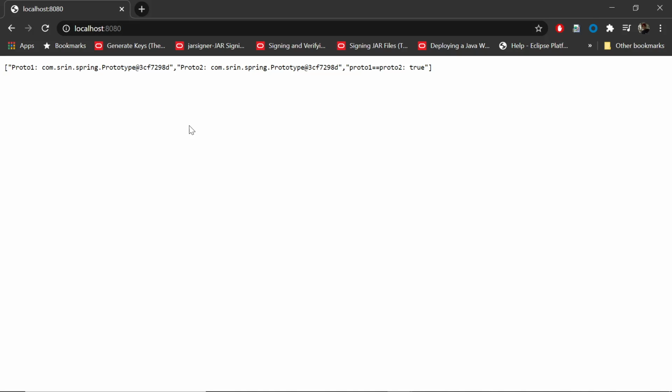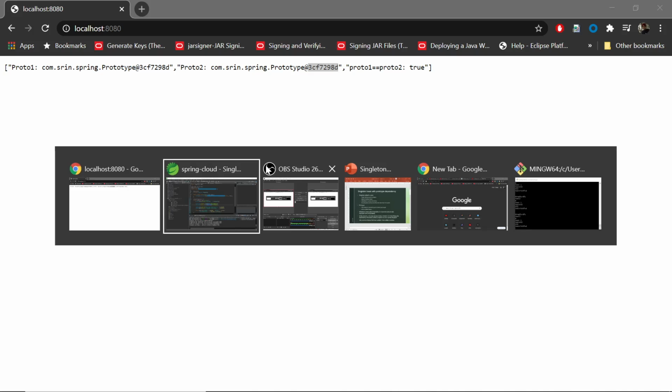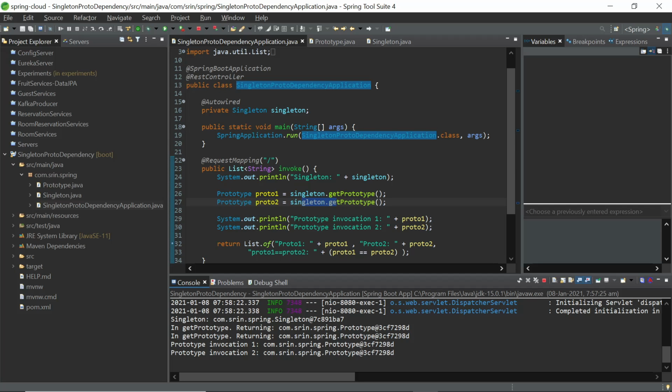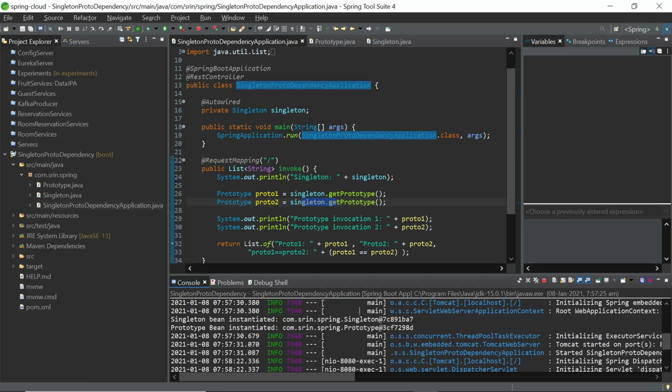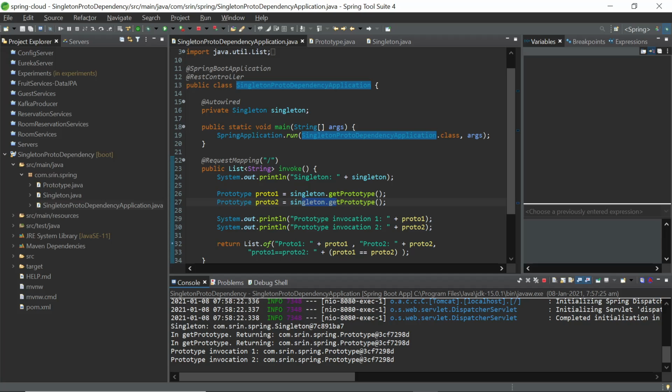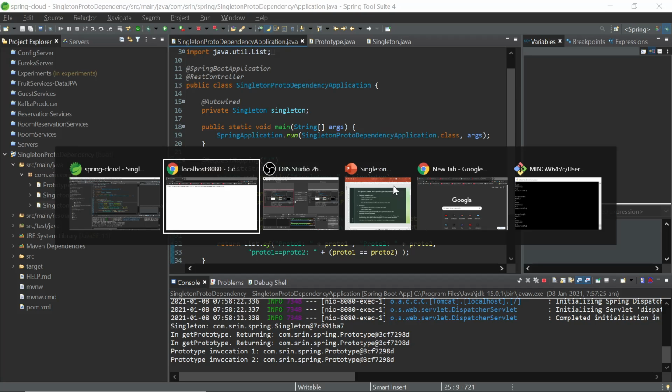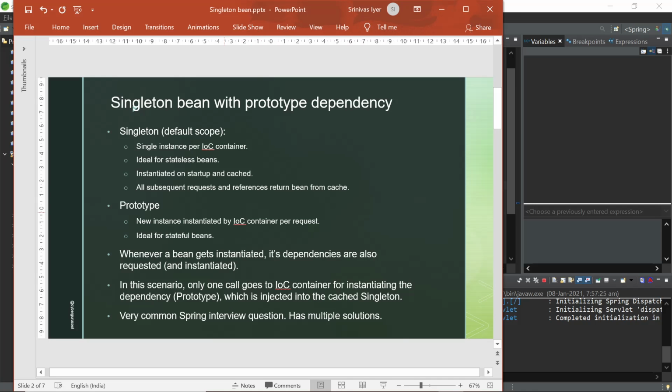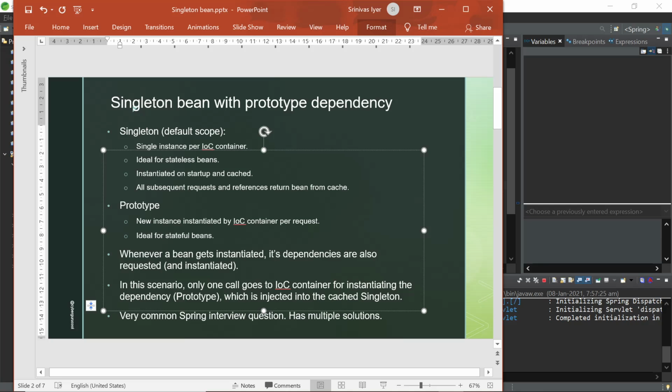All right, so we hit the endpoint here, and we can see that we are getting the same prototype returned every time, and it is the same one which has been created on startup. So 98D, and that's the same one here. I think we understand the problem that we are facing here. Only one call actually went through to the IOC container for instantiating the dependency.